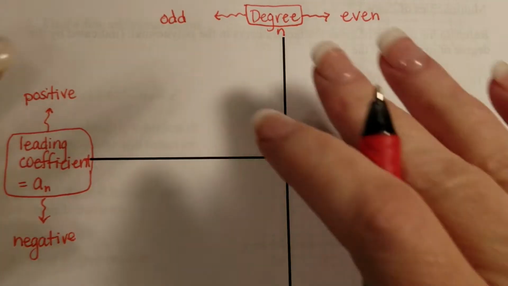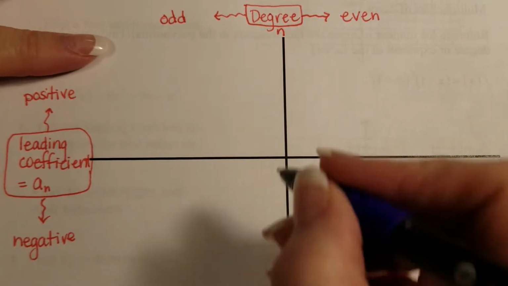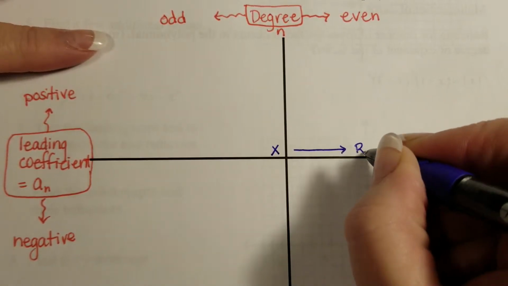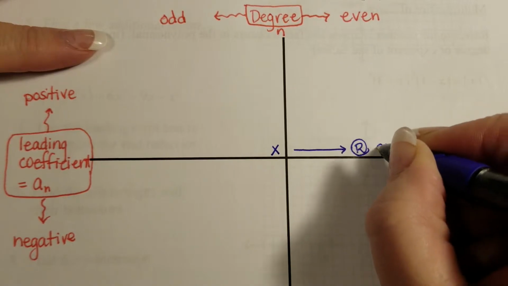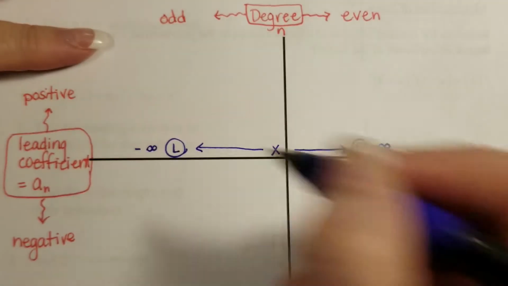Now, when we determine the degree and the leading coefficient, that will give us 4 specific options as to what is happening to the end behaviors. So let's take a look here. We're going to describe on those end behaviors what the movement is of x and y. We're always going to start out with a statement saying as x moves some way. So x is our horizontal, and it could move to the right, and that would be towards infinity, or it could move to the left, which is towards negative infinity.